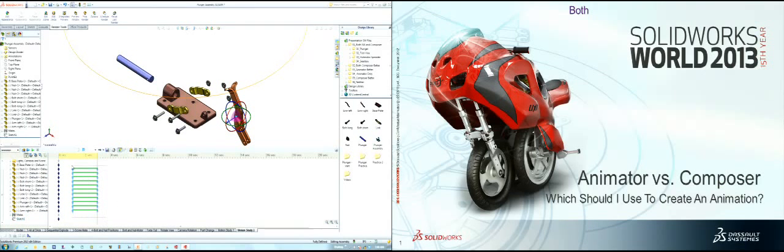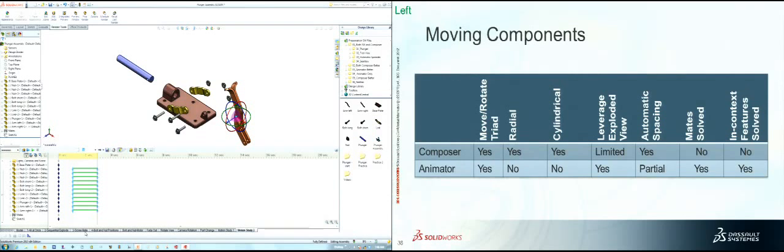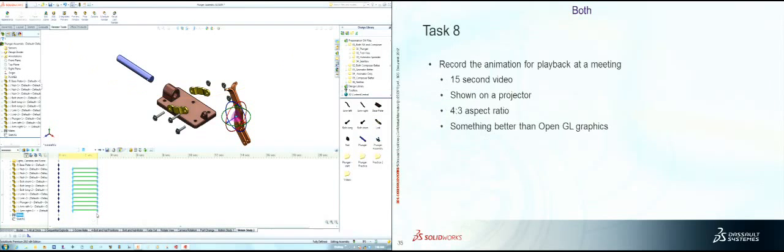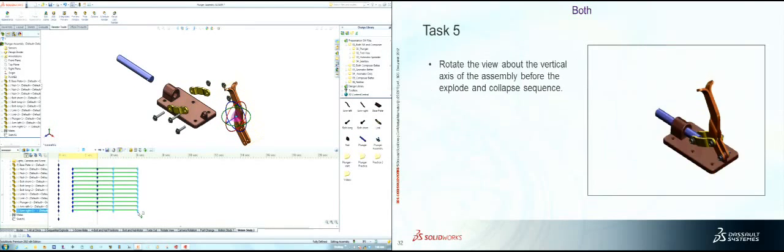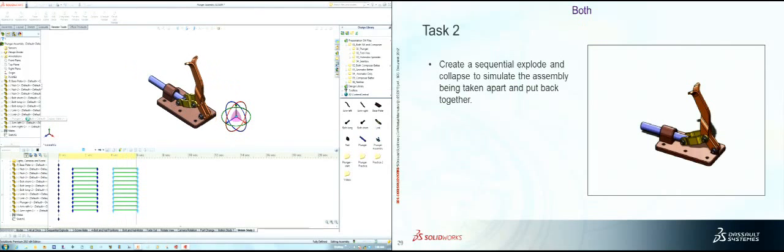Just like you saw in the animator, if I take all these key points, they're the ones that control the motion of all the parts. Hold down the control key and just drag them over to the right. Right click, because they're all still selected. I can reverse the path, tell the whole thing to play, and this will just bring them back together again. So both programs did the mechanics just about the same way, but the visibility is a little different in the timeline.